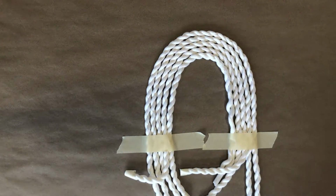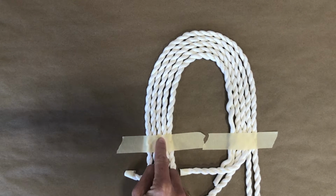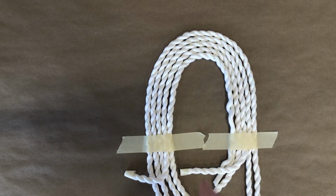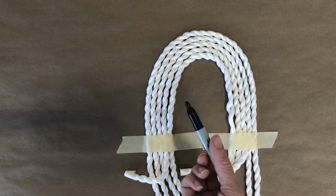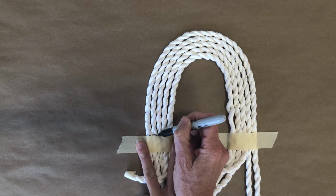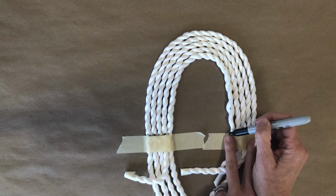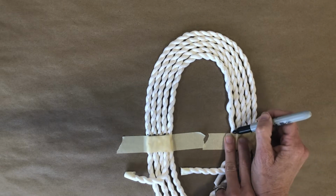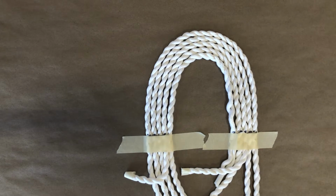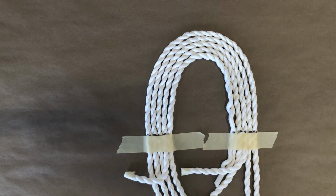Okay, so I know that this is going to be my rainbow and these are going to be my clouds. So with this, you can actually either take each individual rope and wrap masking tape around each one so you know where to start and stop, or to make it nice and easy, you can take a Sharpie or a pen. Now I'm just going to make a line right across so I know that these are going to end up nice and even. And now I have prepped my rope for my rainbow.